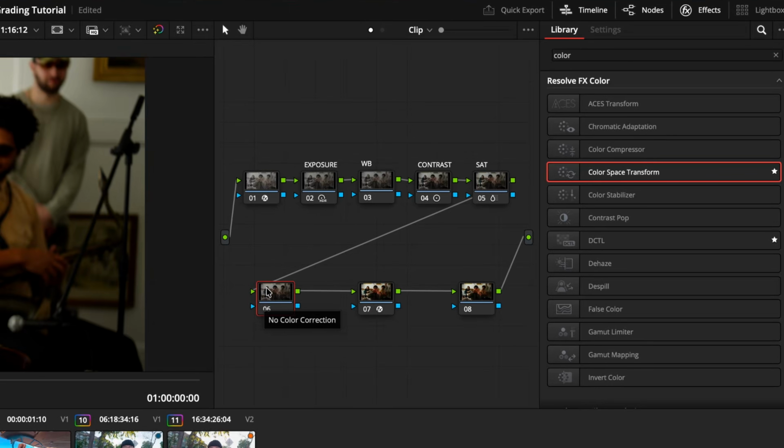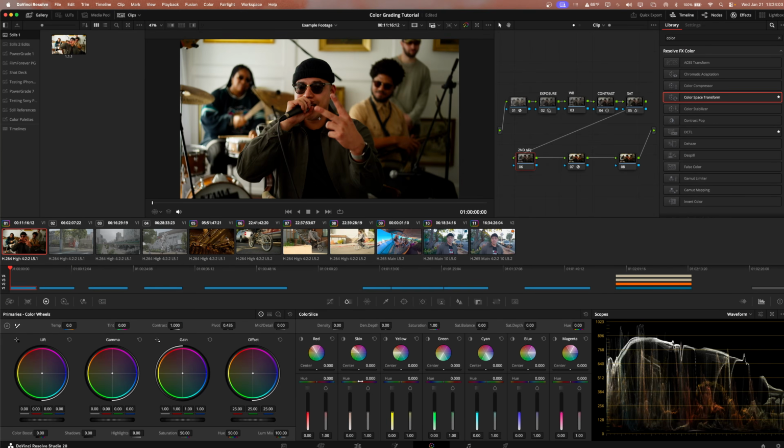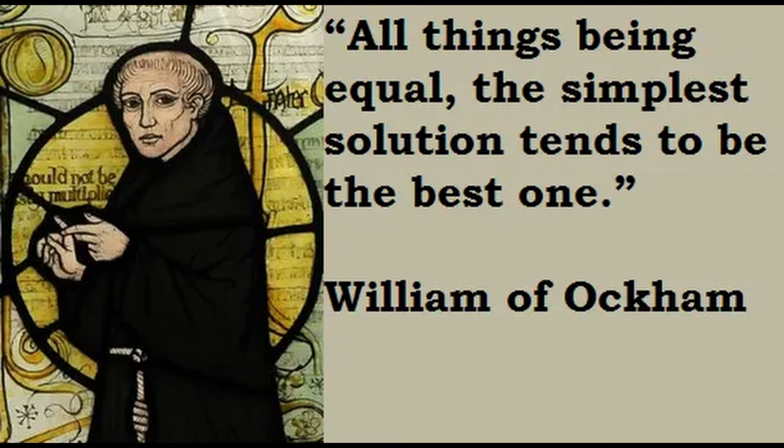Now moving on to node 6, I typically leave this open to second adjustments. So in case I need to adjust a specific hue, or I want to add a vignette or anything like that, I can do that in this node. Let's say I want to make my skin more blue for whatever reason, I can do that in this node. But I only use this node when I need to. I don't try to overdo my grades. There's a concept called Occam's razor that I really like to abide by. And the idea of it is pretty much try to keep things simple.